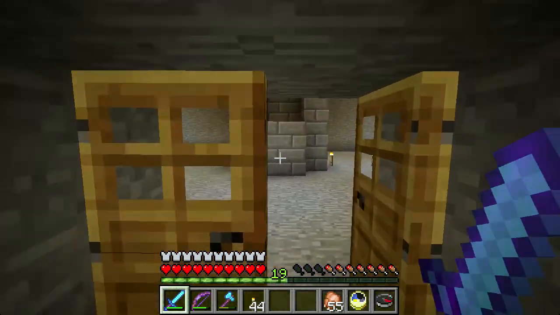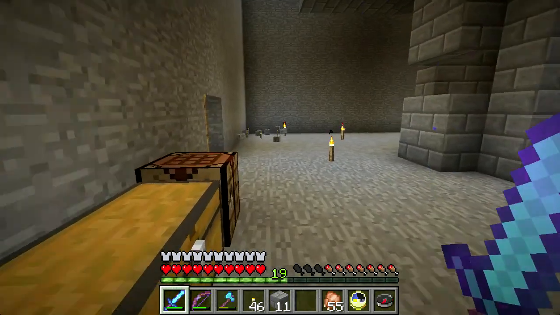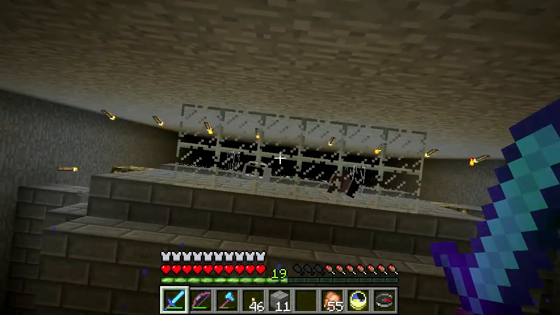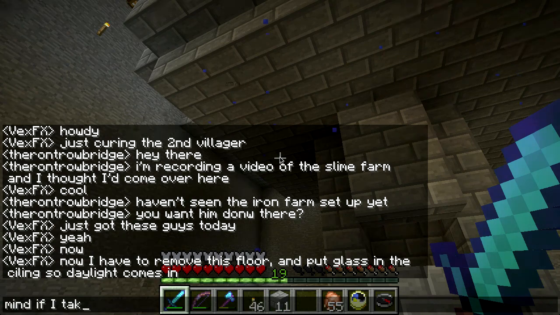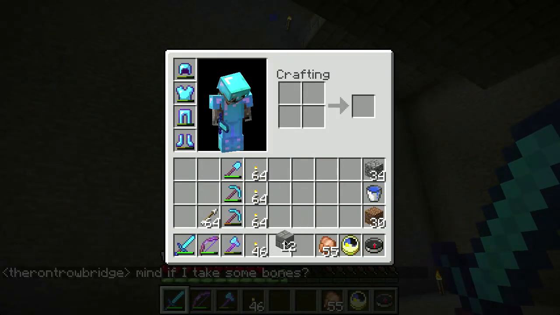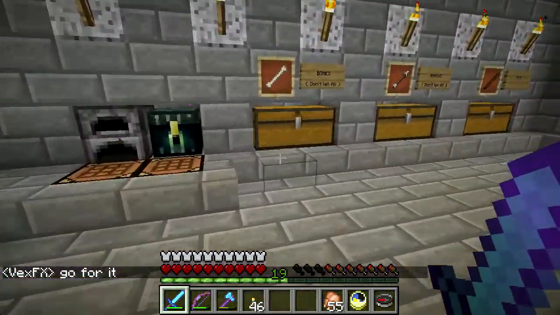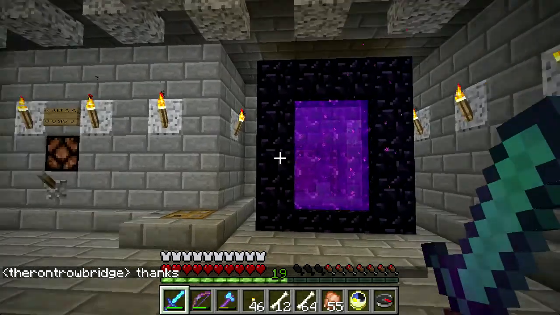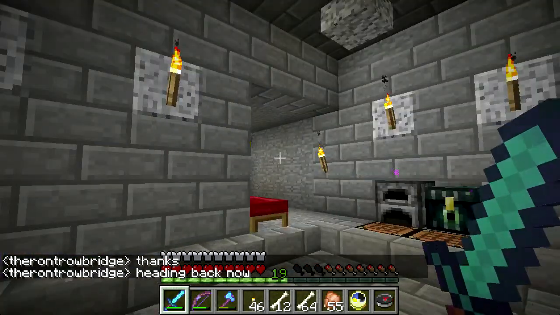So let's see. I heard he had another zombie. Oops. Oh, I think I accidentally picked up some bricks. And some torches. Cool. Is he still up here? Yeah, he's working there. Let me toss down the bricks for him. Grab some bones here. Very cool. All right. I hear more zombies.